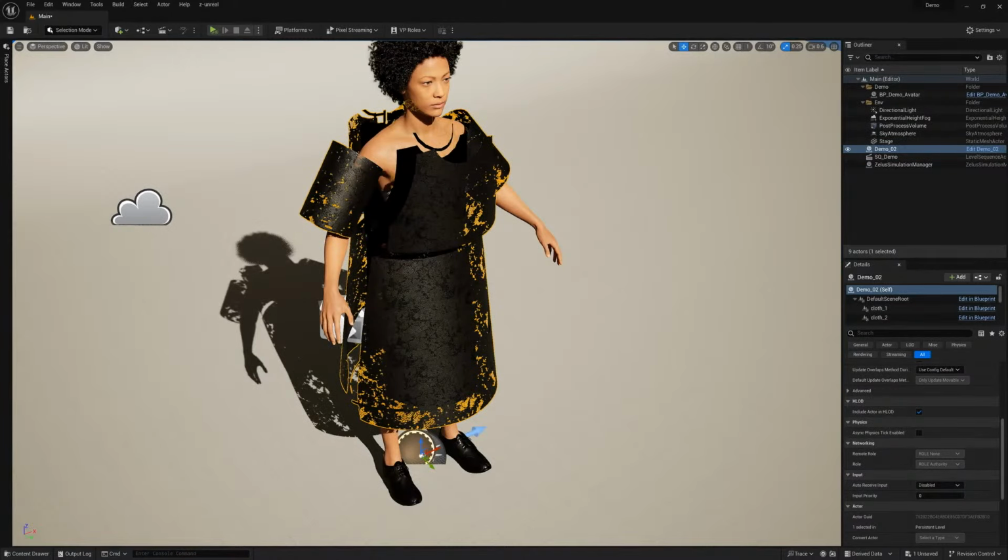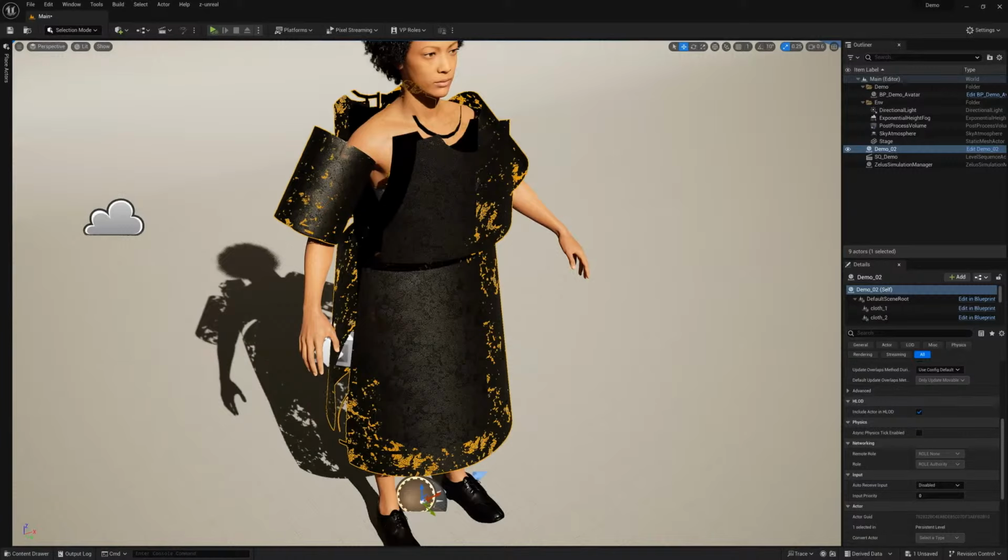Once it's been brought in through the plugin, we can make tweaks directly within Unreal. We don't have to go back and forth between the two programs. Yeah, that's true. Once you finish your clothes in GWeave, you can do everything in Unreal Engine. It's going to save you time going back to GWeave. Just do whatever you want in Unreal Engine like you do in GWeave.